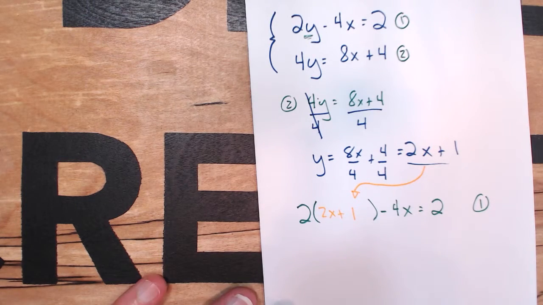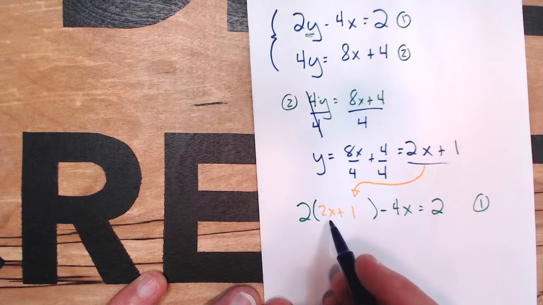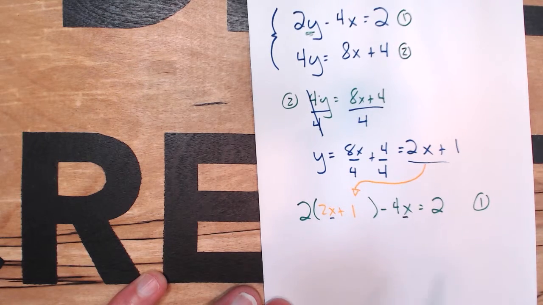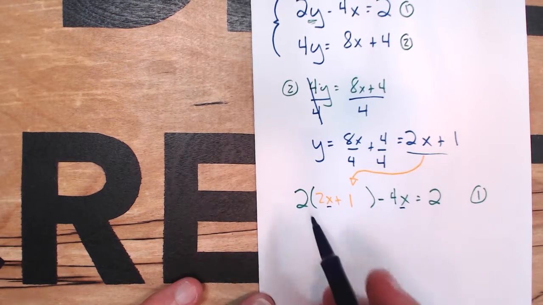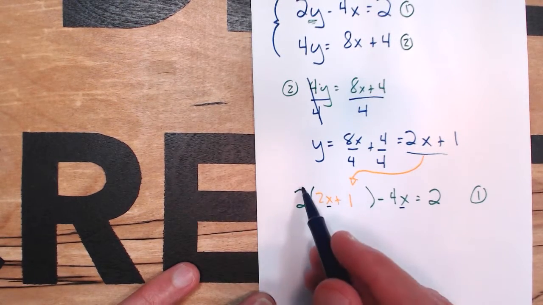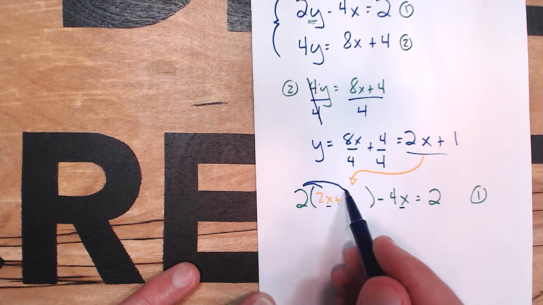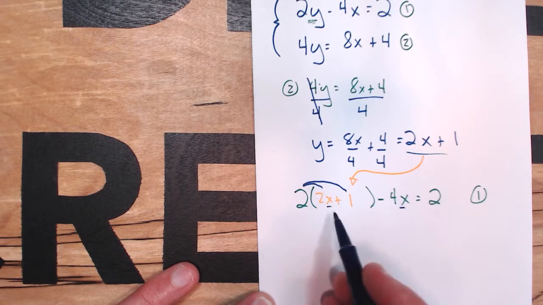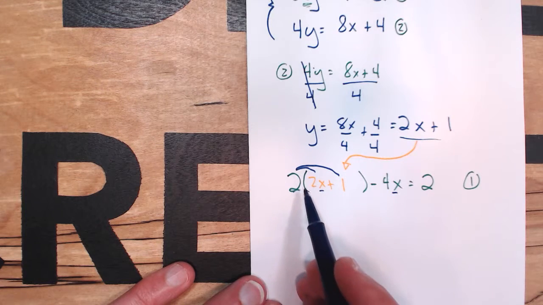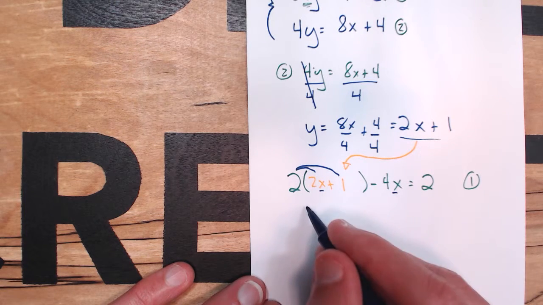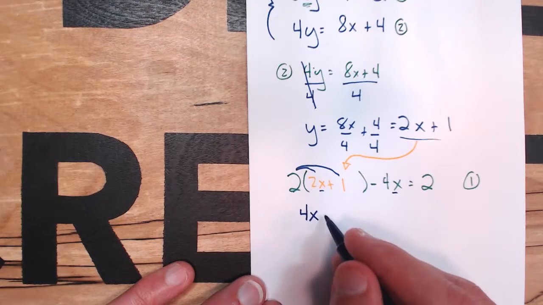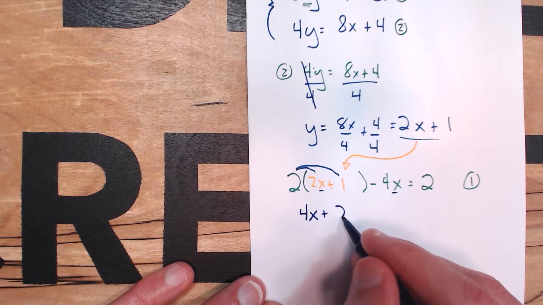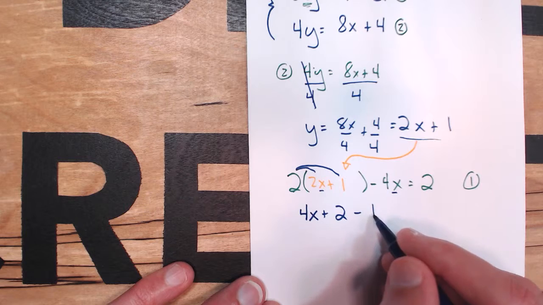Okay, so now I have an equation that only has one variable. It only has x's. There's no y, so that means I can solve it. Once I have one variable, I should be able to solve most equations. Okay, so I see these parentheses here, so I'd like to distribute first. So my 2 gets multiplied by both things. Here I have 2 times 2x. 2 times 2 is just 4, so I'll write 4x. Here I have 2 times 1, so that is equal to 2. And I'll just continue writing the rest of the equation.